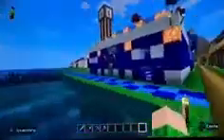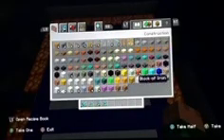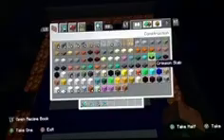If you didn't know what we did in the last video, I built a supermarket and today I'm just going to get all the inside done. Don't forget that the first row over there is now complete — we started a new row in the last video. This is the supermarket and I'm happy with it, but we need to get all the inside done today. I'm going to start off with the checkouts.